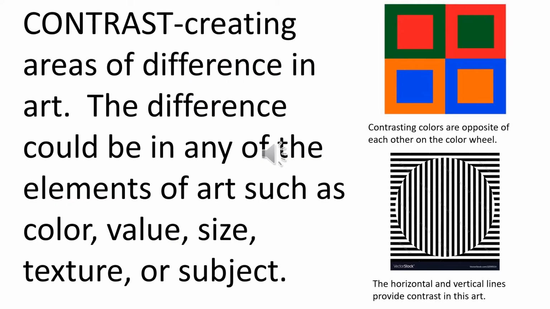Contrast, creating areas of difference in art. The difference could be in any of the elements of art such as color, value, size, texture, or subject. Notice in the top example, we're looking at contrasting colors. Contrasting colors are those that are opposite of each other on the color wheel. In the bottom example here, we're looking at texture that contrasts. The vertical lines and the horizontal lines are opposites and they provide contrast.